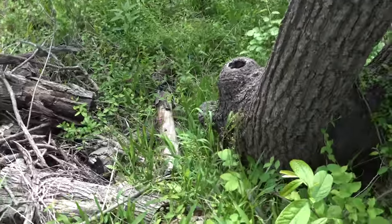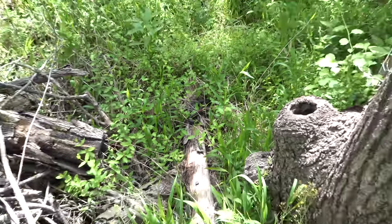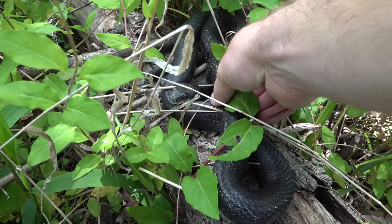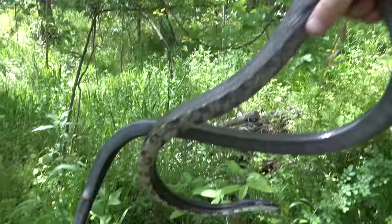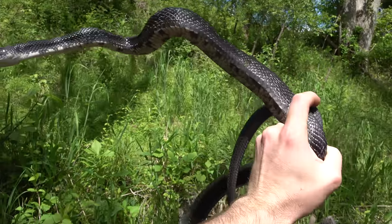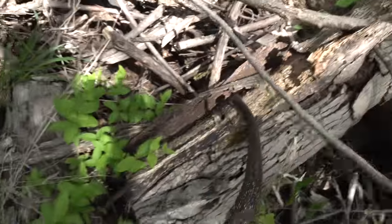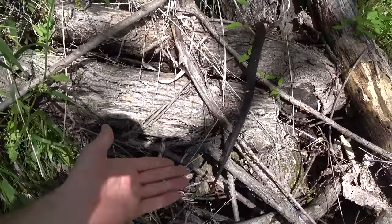We're near a pretty busy road and I just spotted another rat snake of the day. It's been a couple minutes since we've seen a snake, so we came to check him out — it's a nice big healthy rat snake. It looked at first like it was in shed but that doesn't seem to be the case. I'll put him back on this brush pile and keep hiking around.